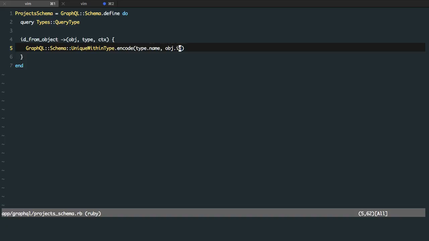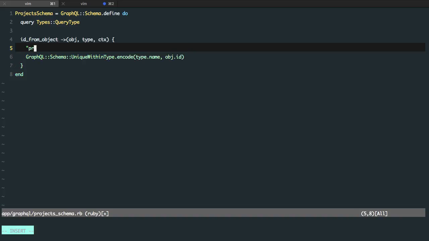That's your choice. So what we're going to do now that we've told GraphQL, when you have an object, here's how you get the ID. We're just going to take this, and what it does behind the scenes is it takes this object type name, which in our case is going to be like project or user. It'll look like this, project with a capital P, separated with a dash, and it's going to put the ID here, which in our case will be like 1, 2, 3, 4, or 5. Then it takes that unique string, which is unique because the project has unique IDs compared to user IDs, right? Because here we've specified the type. Once it has that, we're going to base 64 encode it. That's all it's going to do. Super simple, but it gets the job done.